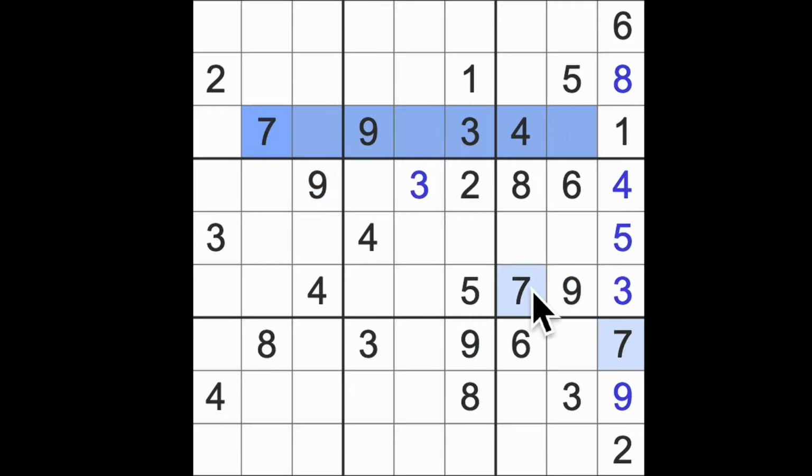Seven blocks across here, 7 up there, there's a 7. Missing numbers in this block are 2, 3, and 9. 3 and 9 are in the same row, so that's going to have to be a 2. Now, 2 blocks down there, that will give us the 2 there. And the missing number here, a 1.